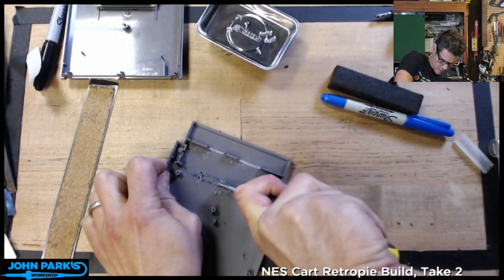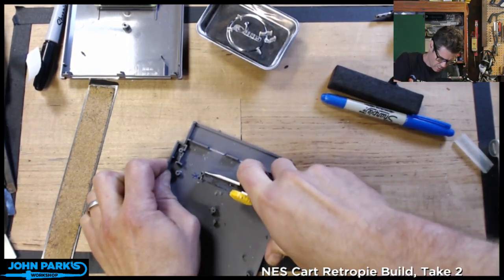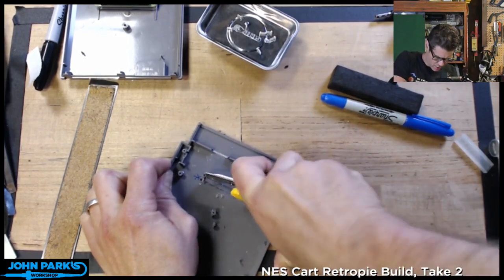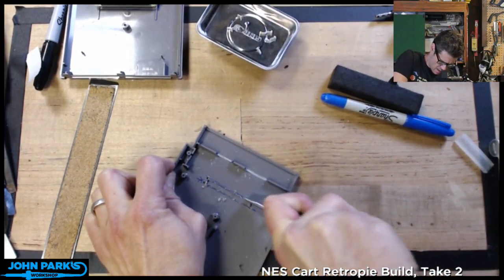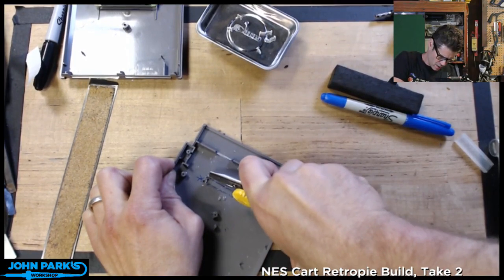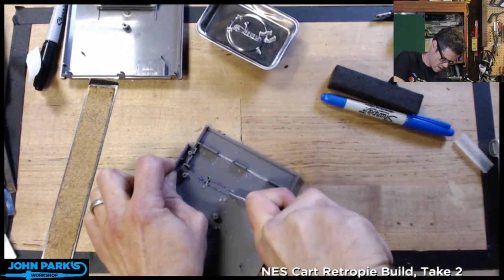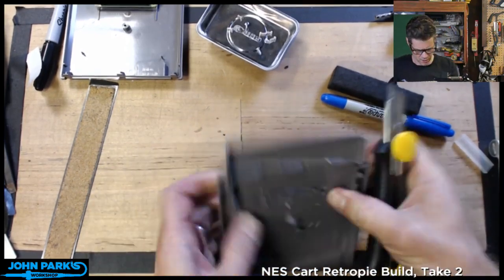Yeah, and I guess since people are talking about blood, I would suggest that you use safety precautions if you're going to do this, and adult supervision if you're in need of such a thing.